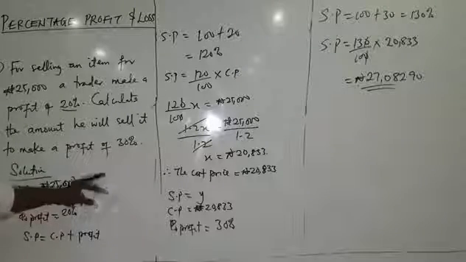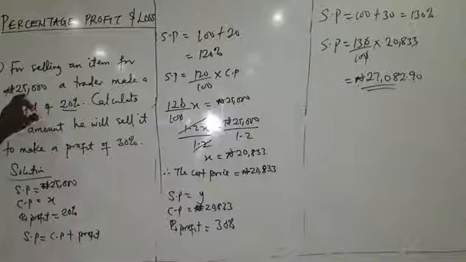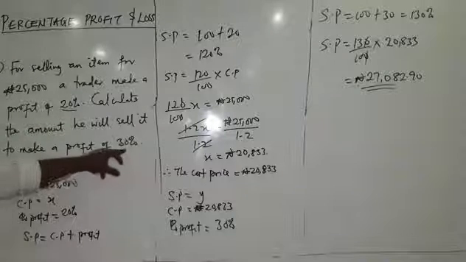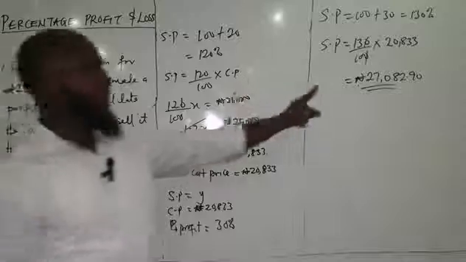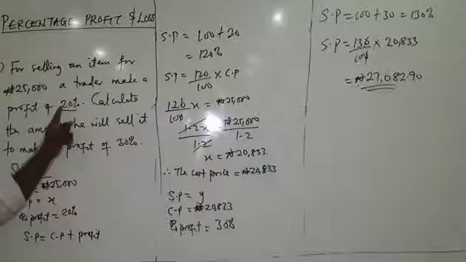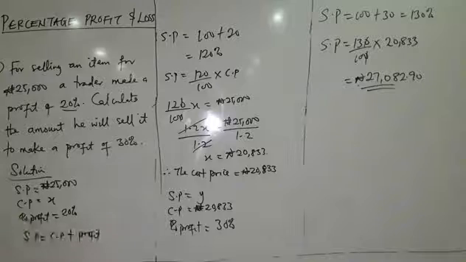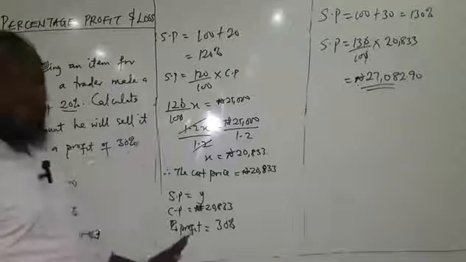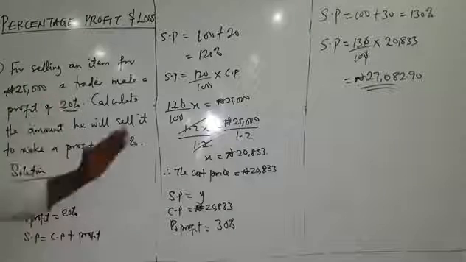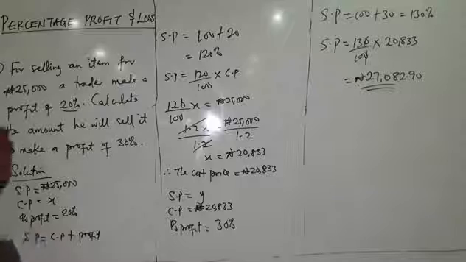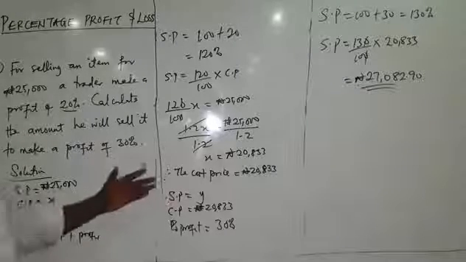So you can see the first selling price is 25,000 naira to make a profit of 20%. Now it is 30%. So you can see the price has gone up, because the percentage has also gone up from 20 to 30%. I hope this is very clear. So you need to take your time to look at the way I explained it in detail. Read the question again and look at it. You can go back, move the video back to watch it again so that you can understand it better.